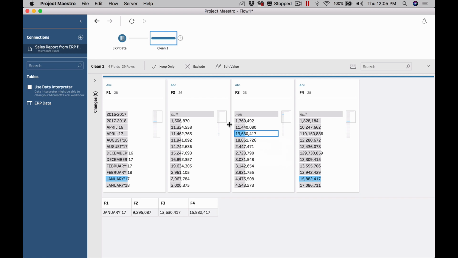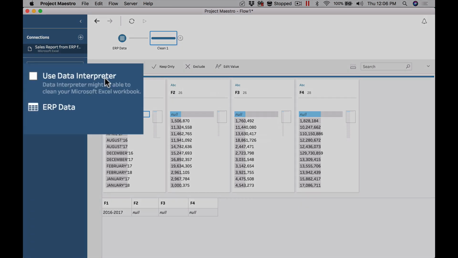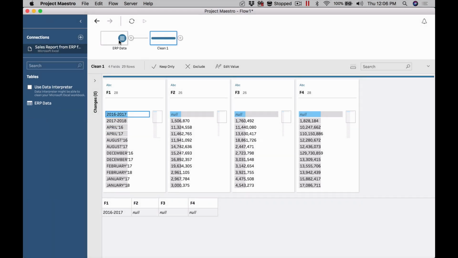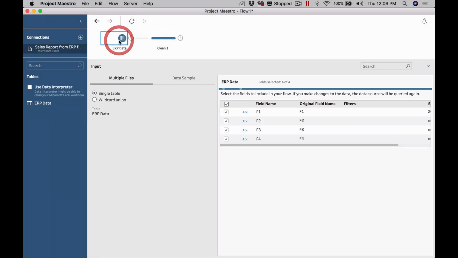So literally, if you see this 2016, this null we don't really need, right? So we can start cleaning it up from here. But before that, we need to see whether this is how we want to do it, or is there a better way. If you remember, in Tableau we have this concept called data interpreter, which works with complex structures like these Excel structures and does a good job. So let's go back here and use data interpreter.